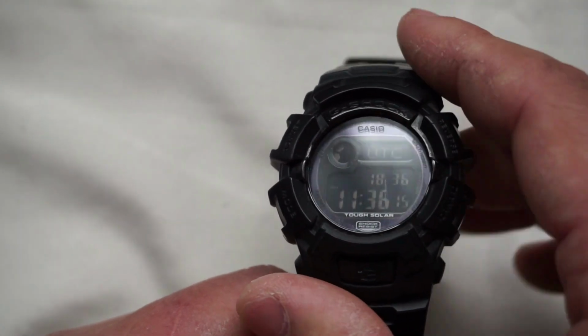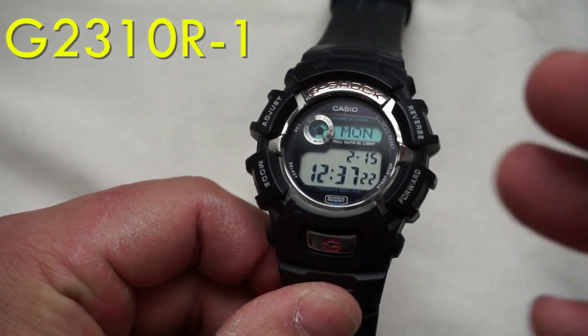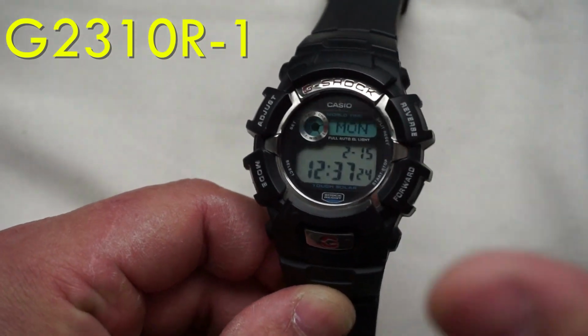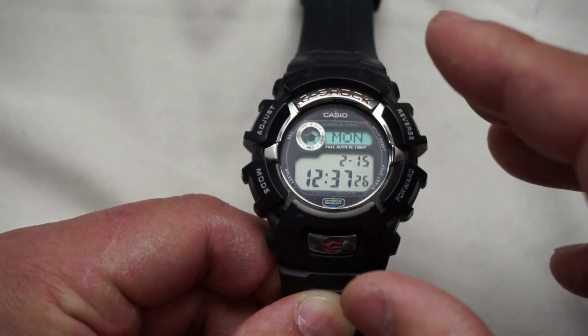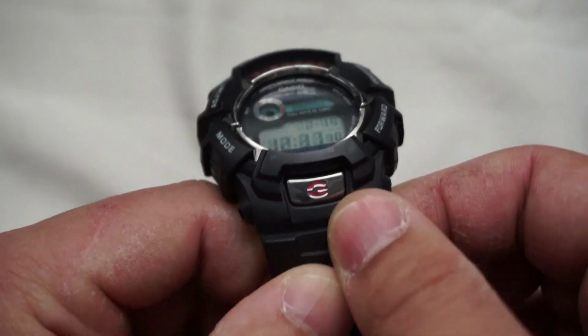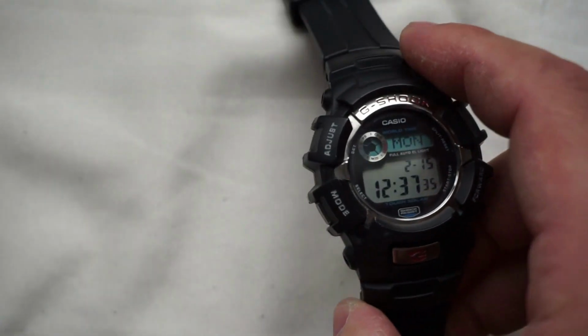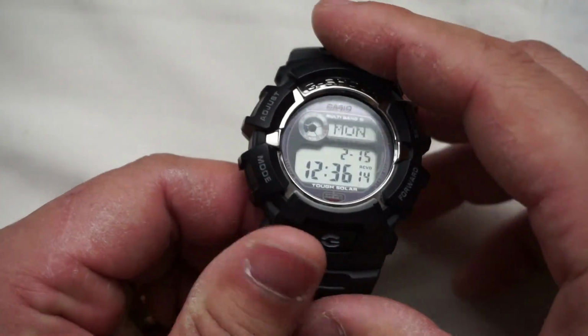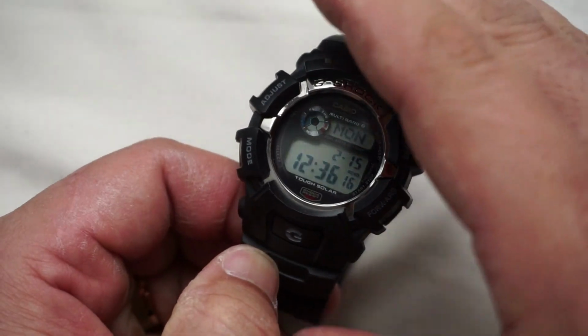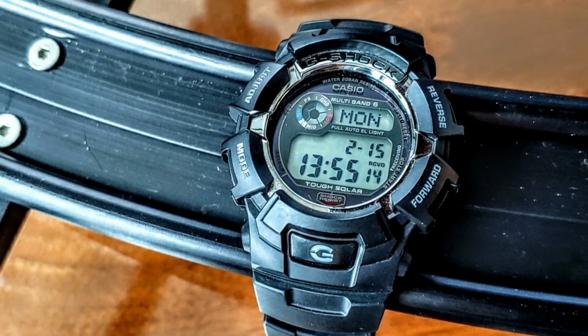I do think it looks very cool, but I ended up getting this one because number one, it's much easier to see, but it's also got that variation in color that gives it a more dynamic style. However, I think the polished bezel and that polished light button, it looked too much like a toy for me. So I just gave in and ended up getting the same one my coworker had, and for me this one is the best out of all the three that I have. That's just a subjective opinion.